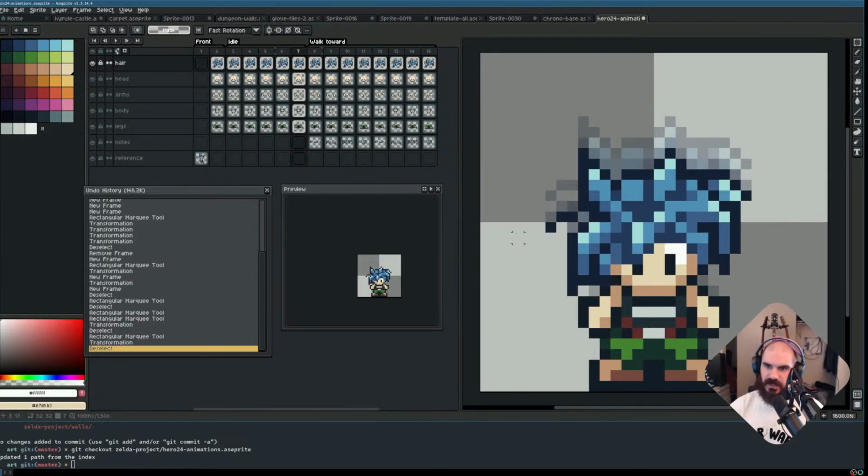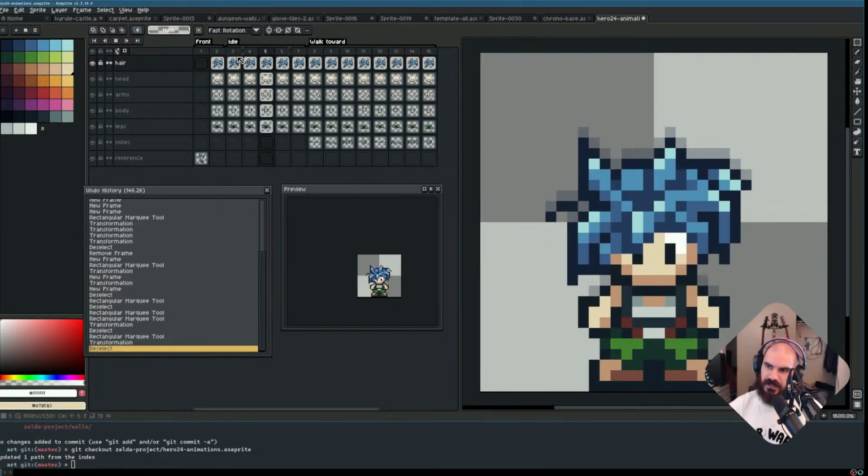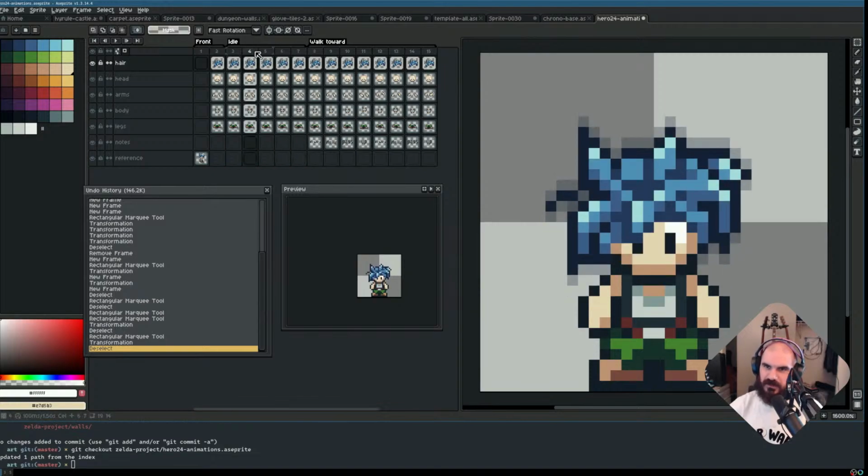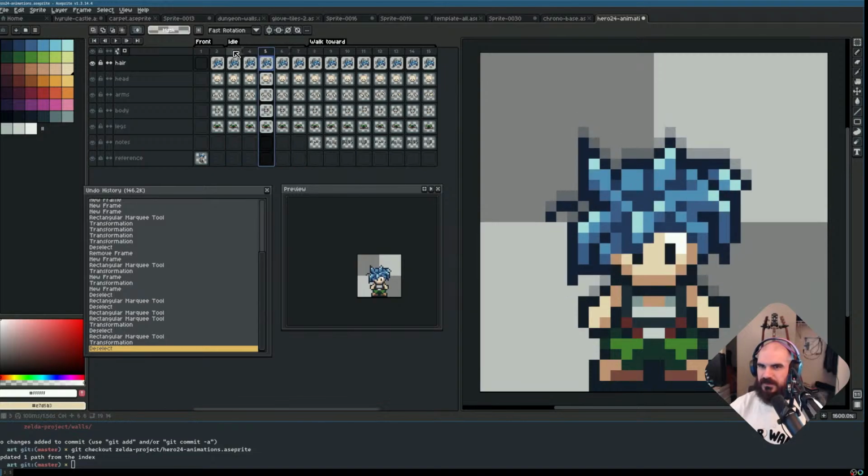I wish they just kind of let you use the move tool with the keyboard. I mean, it makes sense. Sorry, I kind of lost sight of what I was actually doing in the animation, and I just made a very weird animation. So let's just delete most of this.